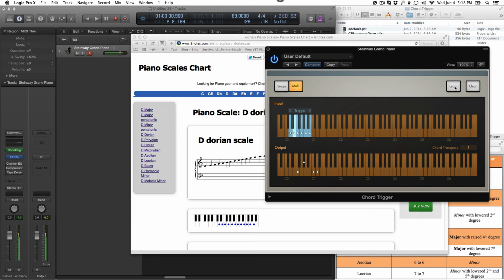So now, you see how it's different, right? That's because we're actually not doing a D Dorian, we're doing a D sharp Dorian because it's transposed one semitone. So you can actually play all white keys and play the different modes. So what I did was I would transpose it up one, then I would go and save it as D sharp. Then I would make another preset, transpose it again, make it an E, and so on and so forth. And that's how you knock out your presets for Chord Trigger and actually create the scales chords instead.